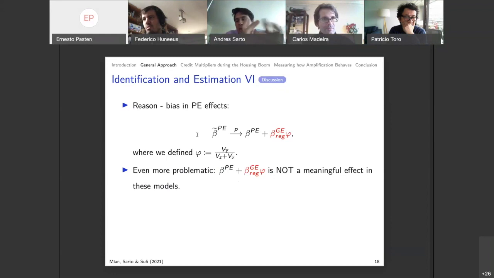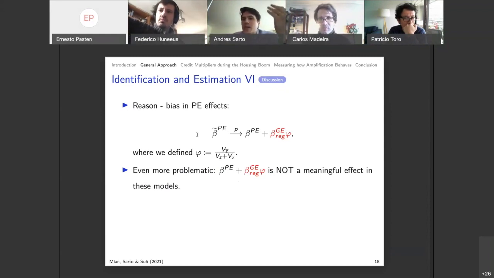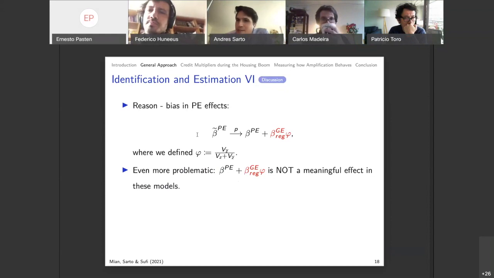But it is even more problematic here, in the sense that the effect you are going to recover is not a meaningful intervention in this type of model. So it's very debatable the extent to which you have learned something from recovering it. This is what I was saying before: even if your interest lies only in the partial equilibrium effects, this is troublesome on that dimension as well. So it's troublesome in giving attenuation bias for the G multiplier, and also if you're interested only in the partial equilibrium effect.